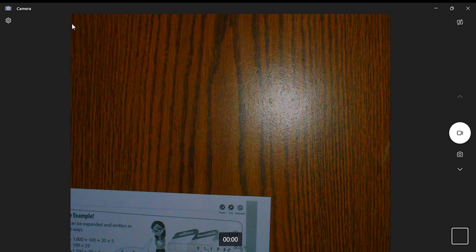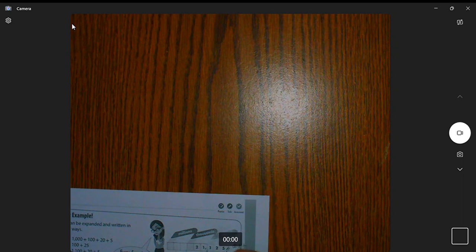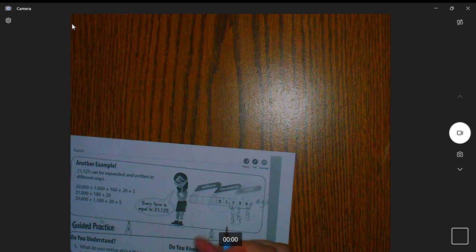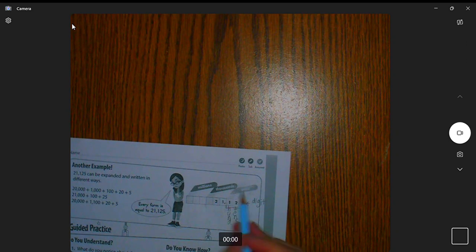Now, each digit has an assigned value of ones, tens, or hundreds. Once a value is added, we can put it into a period. And a period is 3 digits that occur in the ones, tens, and hundreds place. After you have that third digit, you put a comma and you start a new mathematical period.